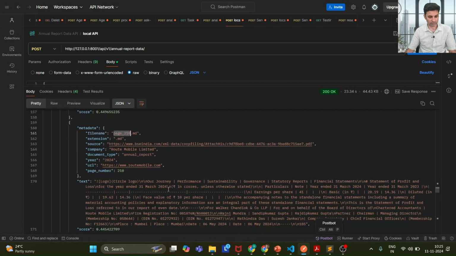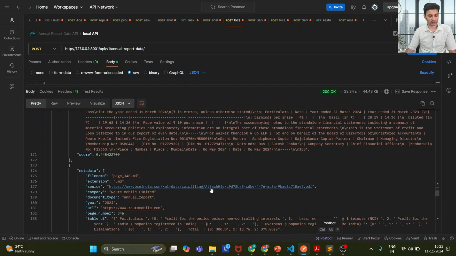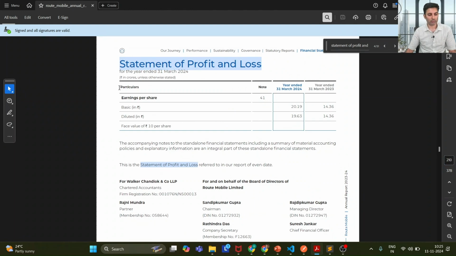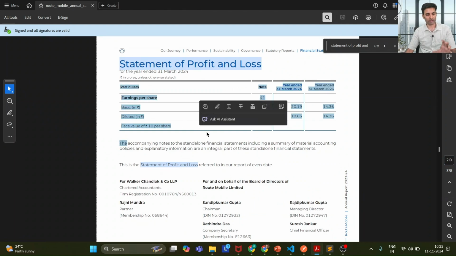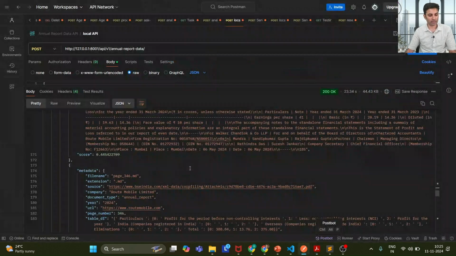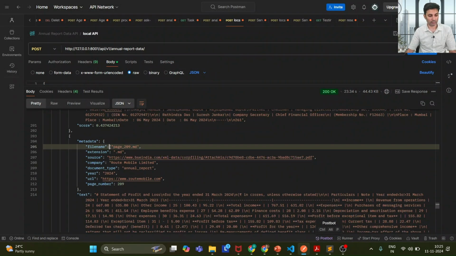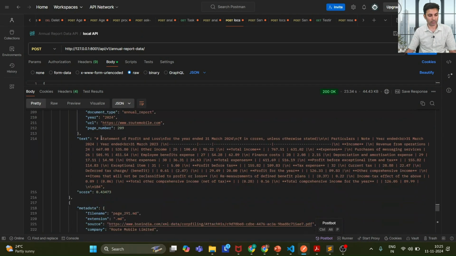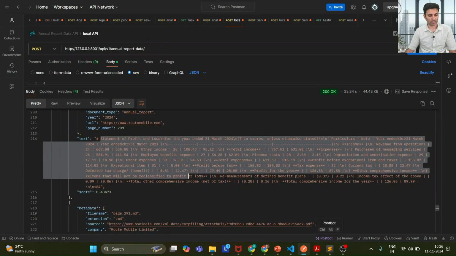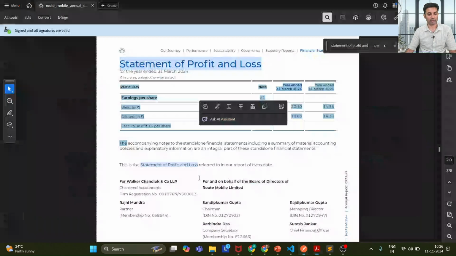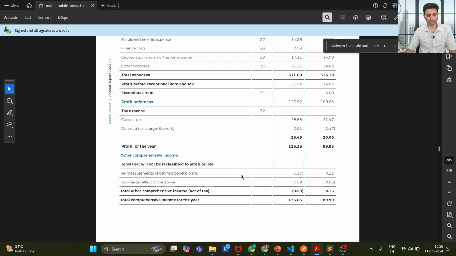So we got 210, great, which is this page. We got at least the second half of this statement. Let's see 209. Yes, we got page 209 here. And if you look at the text, statement of profit and loss, this is exactly the same text which we have here.